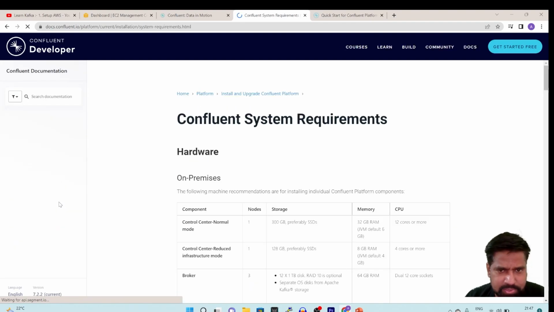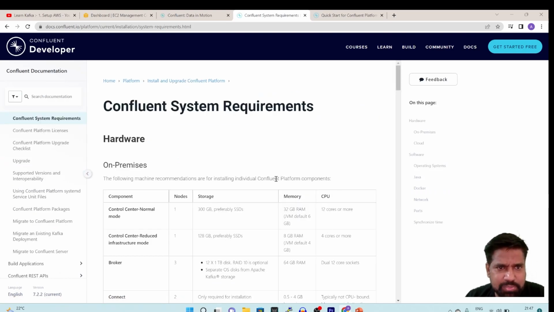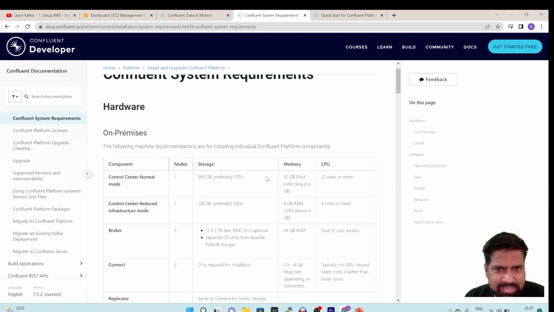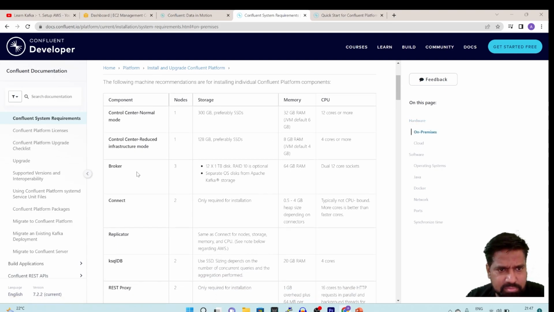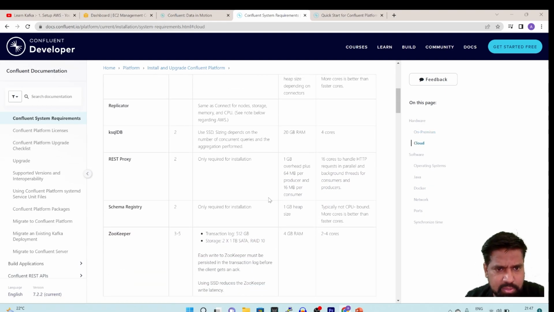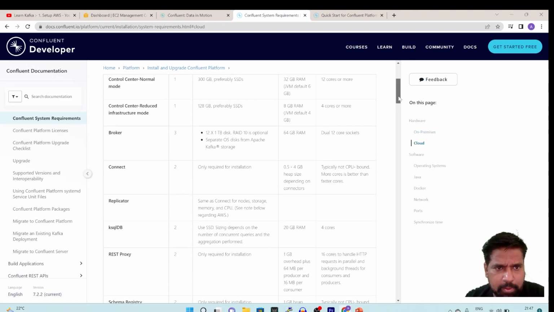On this page, you will see details around the prerequisites for installing Confluent on your machines. The requirements in terms of CPU and memory are quite high, and this is a production grade installation. The Broker, which is the core of Kafka, needs a 12 core socket and 64 gigabyte RAM as a minimum.